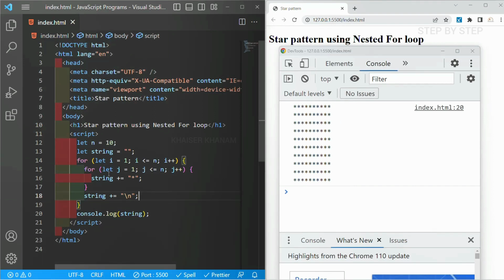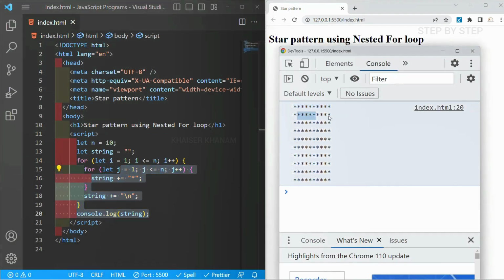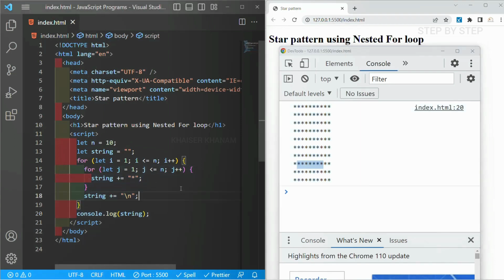Now what happened here? It is just going to check for this condition. How many times I am having n, that many times this will be executed. So my n is 10. So first line I will be getting 10 as my result. 10 times it will be executed. Then I will be having one break. After that I am just displaying the string. Again the value of I will become 2. Again it will come inside the loop. Again same thing happens, and I will be getting the star pattern. But I don't want this one.